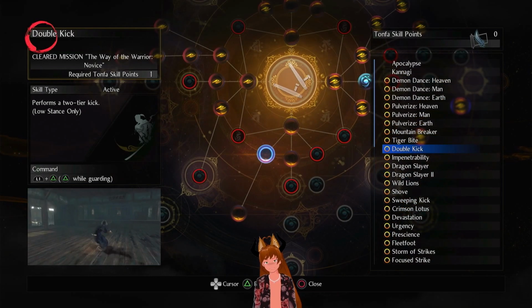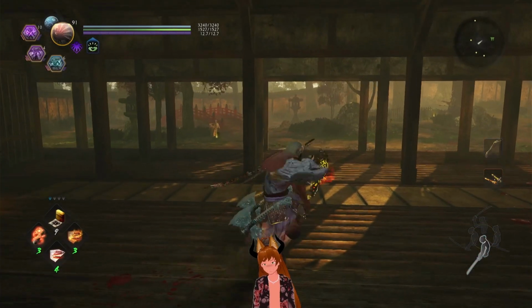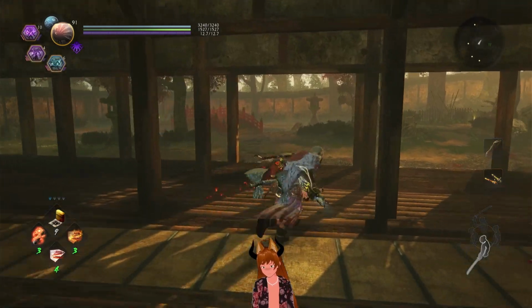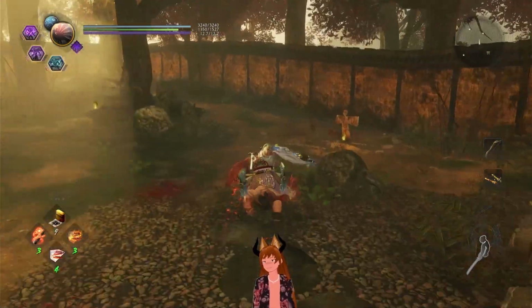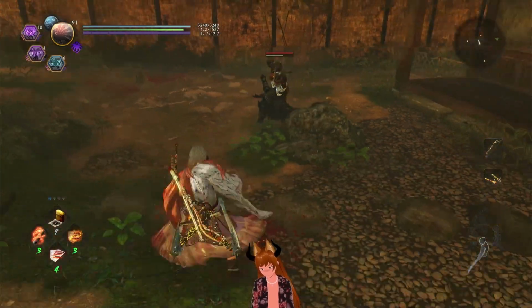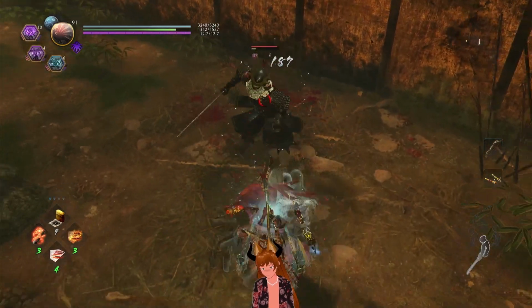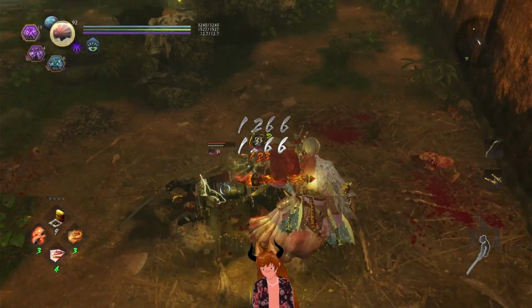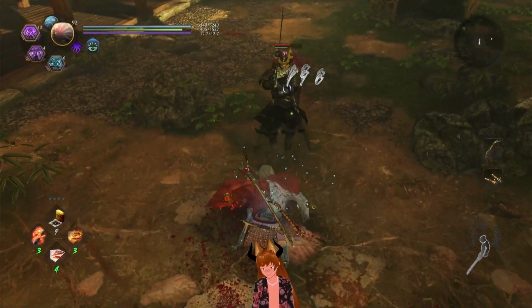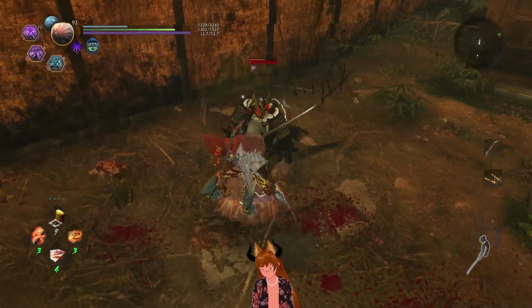Next up is Double Kick. Once again, it's a low stance only triangle ender, and it's probably the worst one for damage overall. It does very low damage. But as you will see, it hurts Kai. Most of his bar is gone right there. Most of his entire Kai bar just disappeared. Do it in his back, you know, 200 or so, a little bit over 300 damage. But damn, that hurts him.